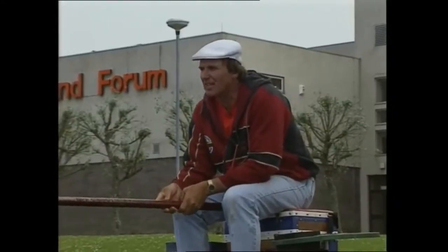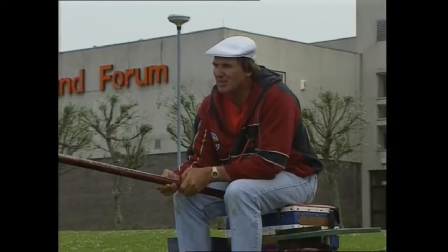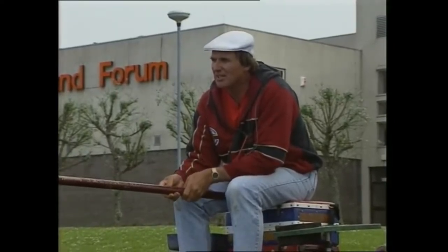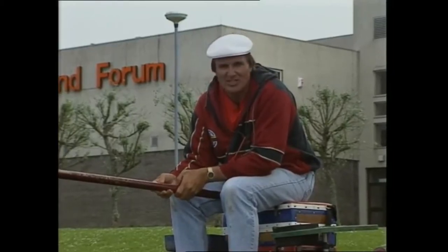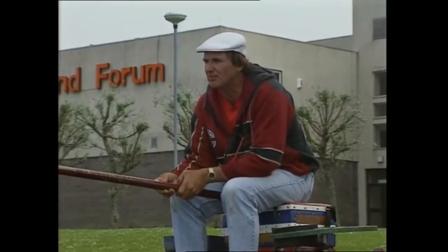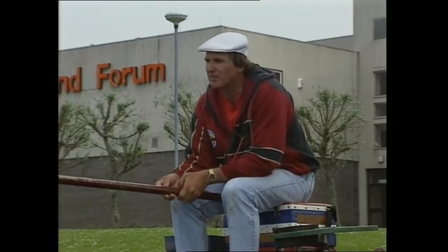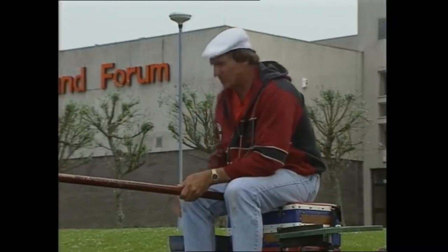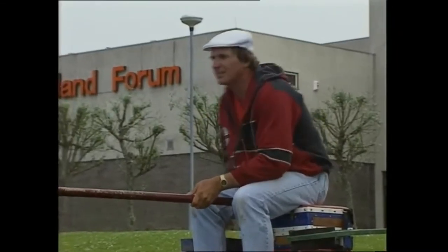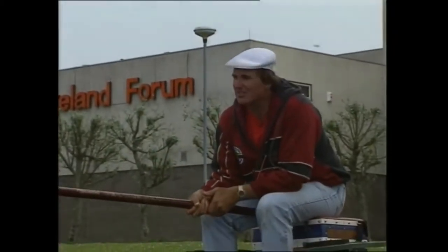Behind us here, we've got the Lakeland Forum, which is really the centrepiece of Fermanagh. And there you've got all the facilities, swimming pools, gymnasium. This is where the draw takes place for the big P&O Classic. And all of these things, let's throw another ball out, mustn't forget that. All of these things are provided really by the local Fermanagh District Council. They're all part of the facilities that you can enjoy here.